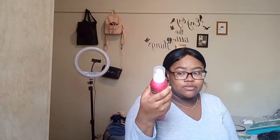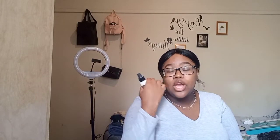I decided to get myself some new hair things. Yeah, these are basically new hair products that I started using. This kind of mousse, I've never used this kind of mousse before. I also need to try different shampoos because I've been using Odent all my life, but I don't want something that's going to break my hair, hey?